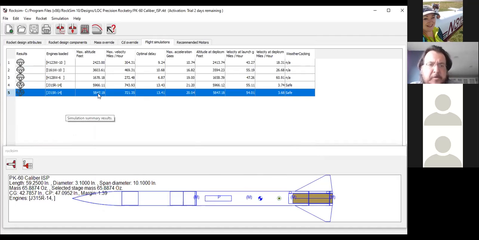We've added a few ounces, maybe 2% of the total weight, and we've lost about 100 feet in altitude. And all the other parameters have also decreased. So our velocity's decreased, the acceleration has decreased, and the velocity at launch guide departure has decreased. So you can see with the effect of weight, any little weight component that you forget to put in the model will decrease your values. So that's why we say make sure all of your components are in your rocket, are in the model.